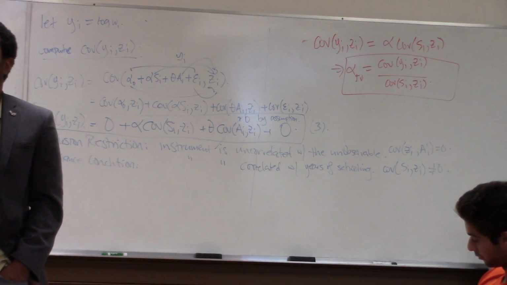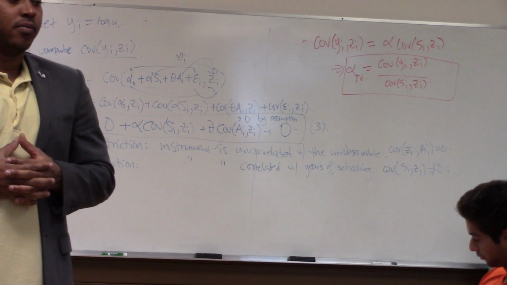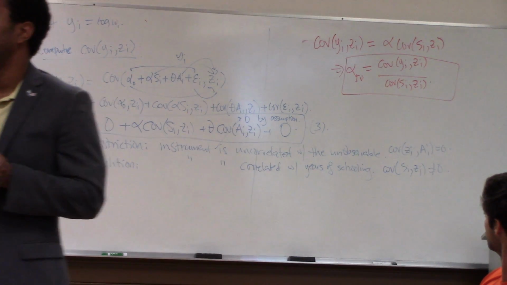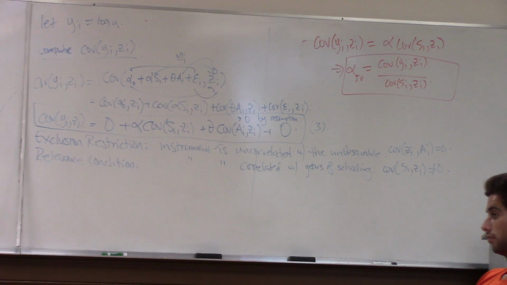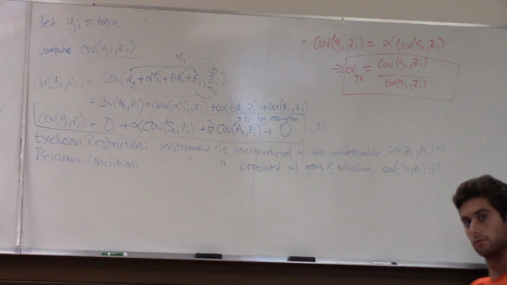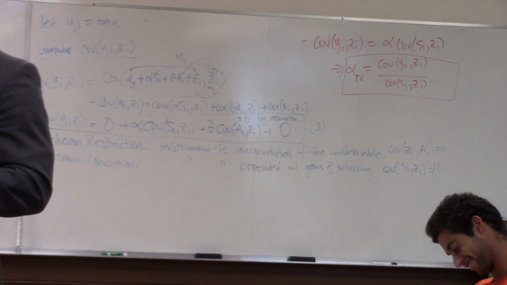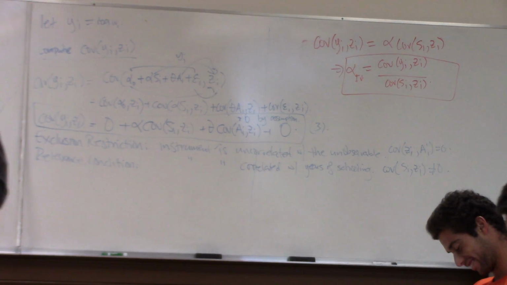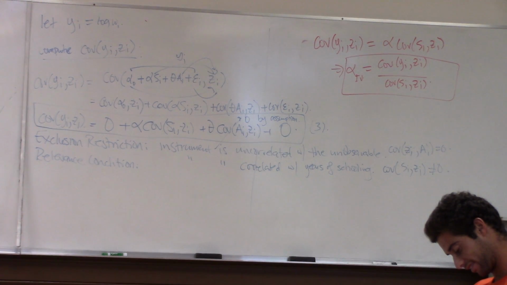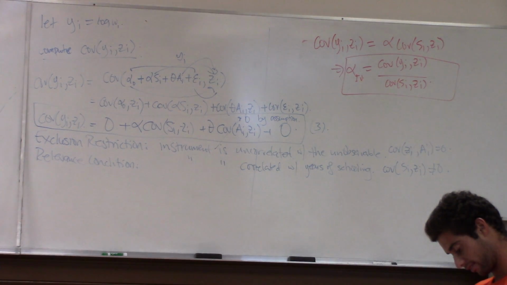What is the problem? Why couldn't we just run a regression of wages on years of schooling? What was the problem? Omitted variable bias. And why was the omitted variable bias important in this case in particular? Because you're overestimating the effect of schooling on wages. Exactly. And why are we overestimating it? Because schooling was correlated with the error term. That's right. Schooling was correlated with the error term, which was the unobserved ability.